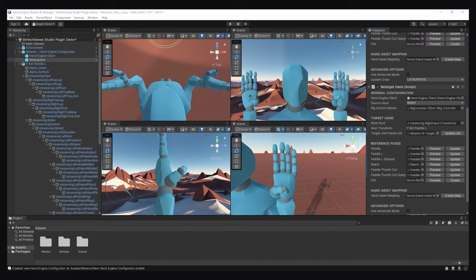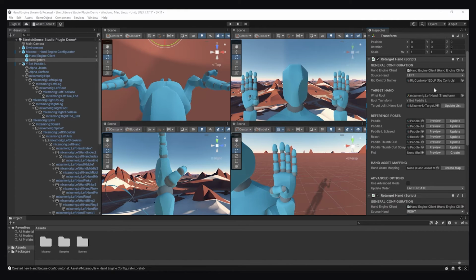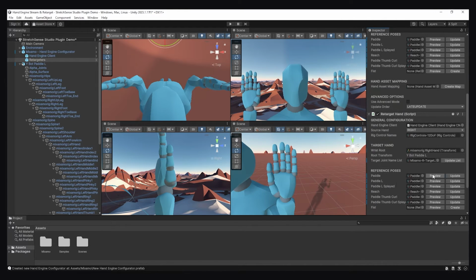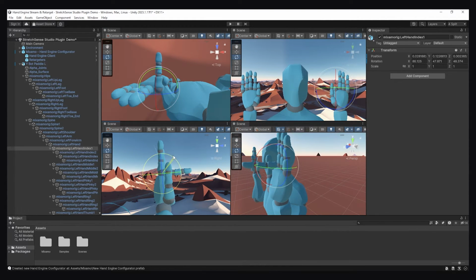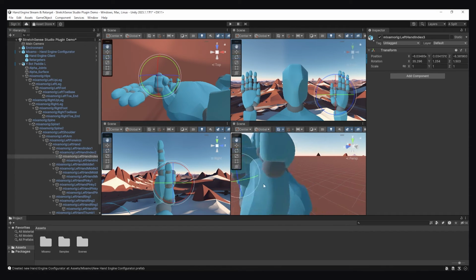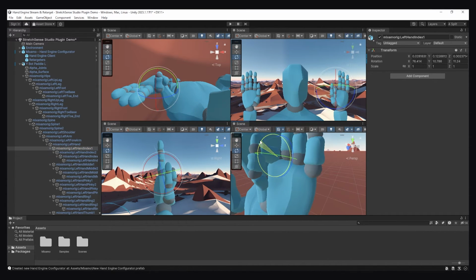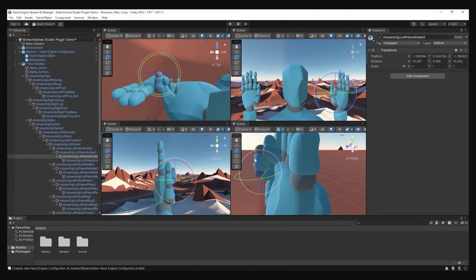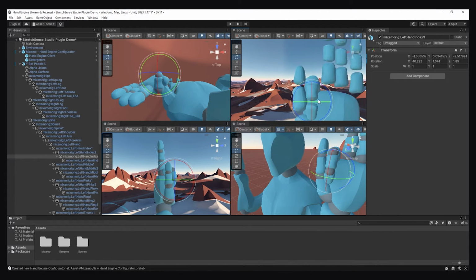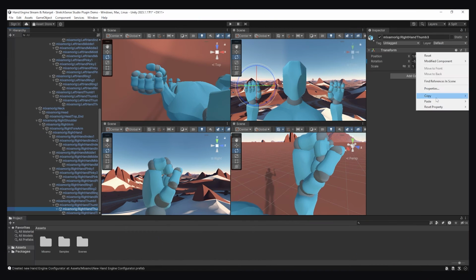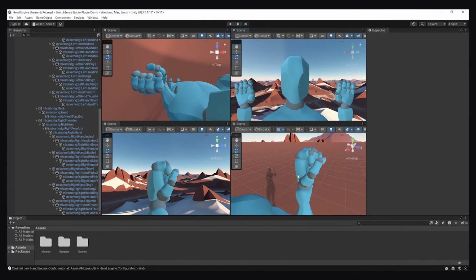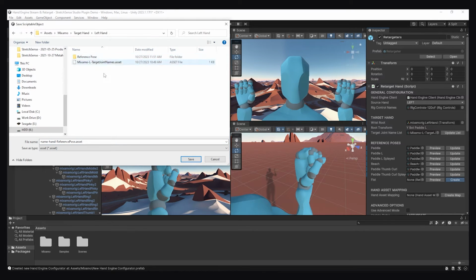And for the final pose, we have the fist pose. For this one, we will just reset our hands to the paddle pose. We want to make sure that the thumb base joints are curled so that the thumb aligns with the side of the palm, and make sure that all the finger joints are maximally curled as natural as possible. Here you may need to do some tweaking depending on your character, but as long as there is no clipping and your hands look something like this, you should be fine. Once done, just create the reference pose for both hands.